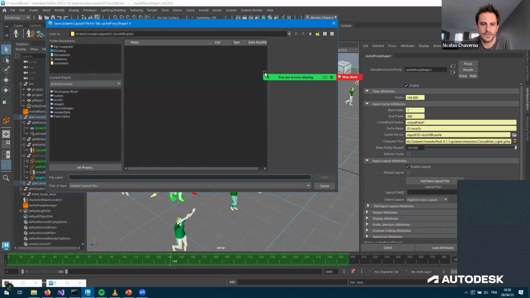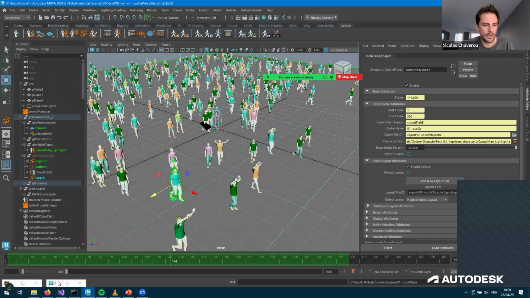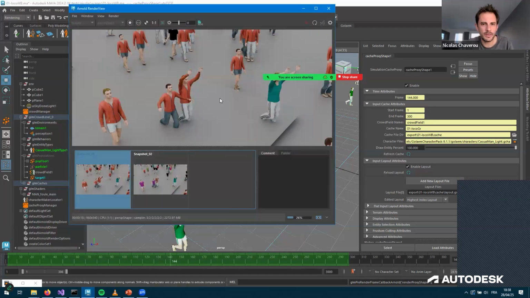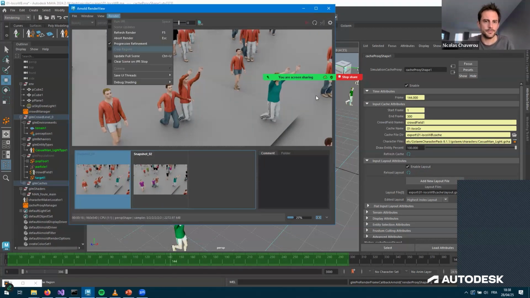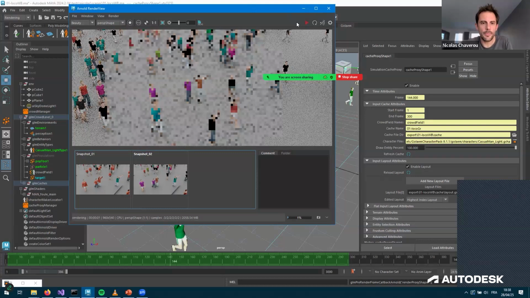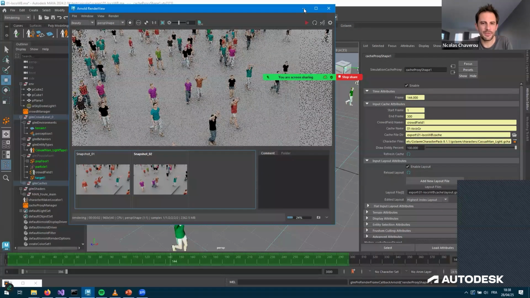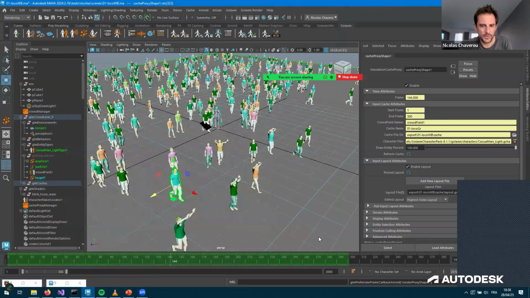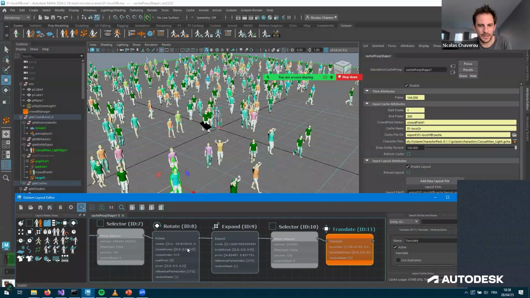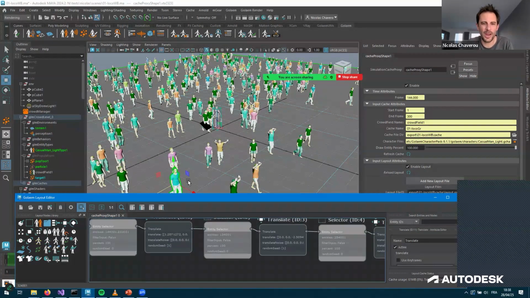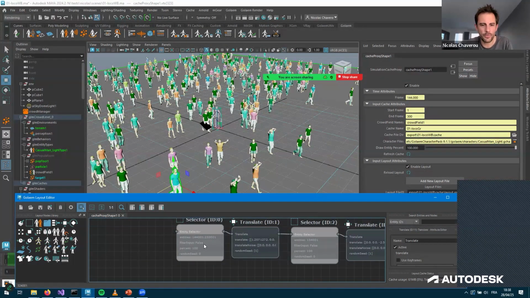Once again, just save your scene and render, and all that scene will be updated automatically for you. There you go. So what about what's just happened here with the layout tool? Let me show you what we just did. We added something we called layers to the scene, and we did it in a really seamless way. We selected characters and moved them around, but everything got recorded for you.